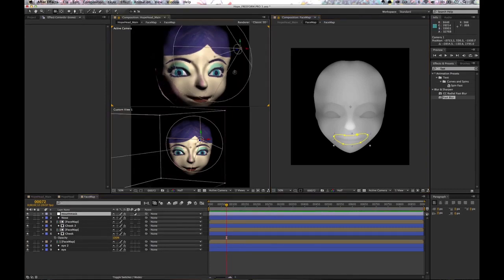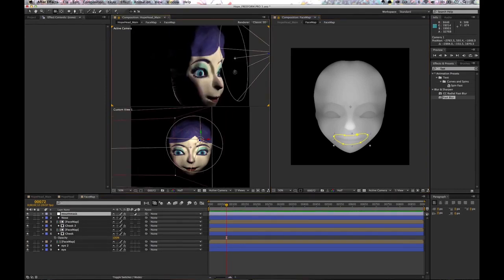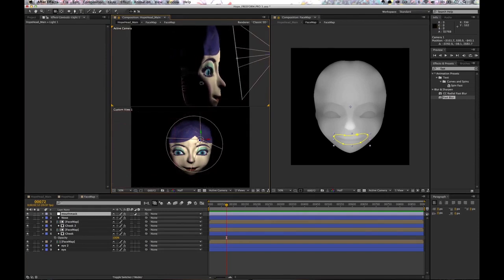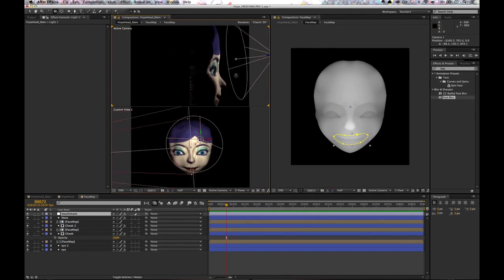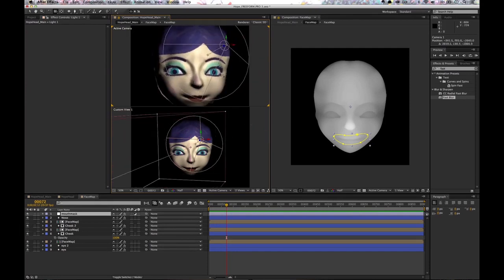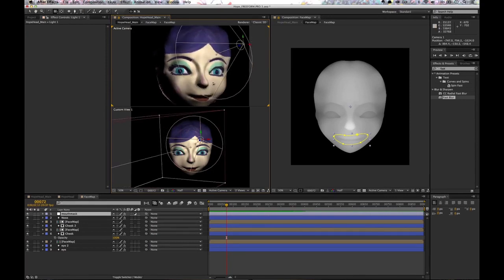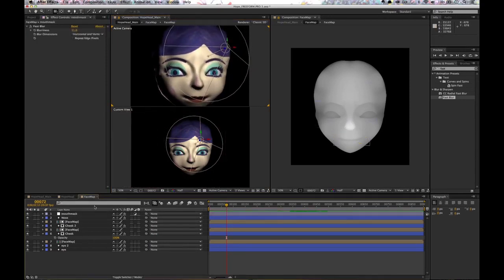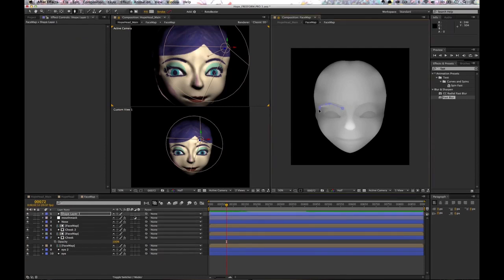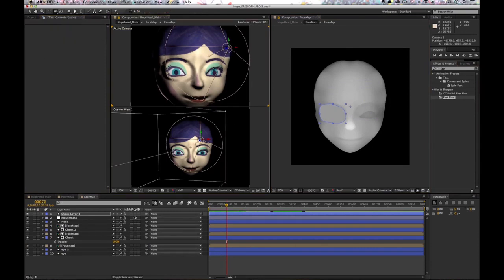So let's twirl her around and have a look at these eyes. I want to drop these eyes back a little bit further into the head because they're a little bit to the forefront, but I want to keep this detail in there also. So let's have a look at how we can go about doing something like that. If I deselect and go up into our pen tool, I'm going to draw a very basic shape around this eye socket. There we go. And you know it, fast blur, drop it on. Let's turn this around so we can see what we're doing.